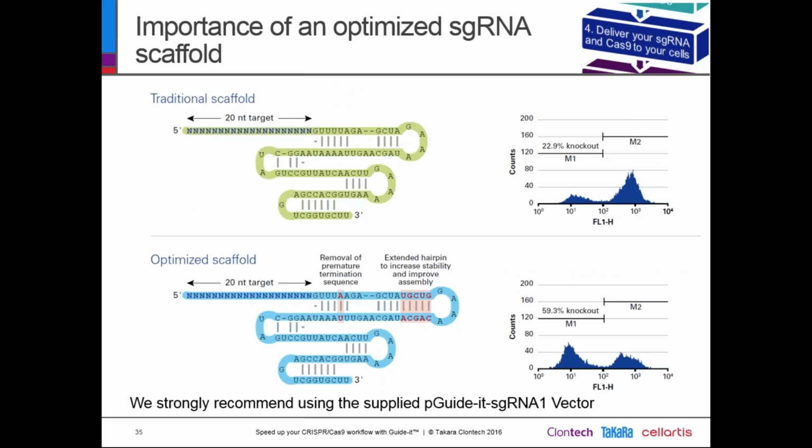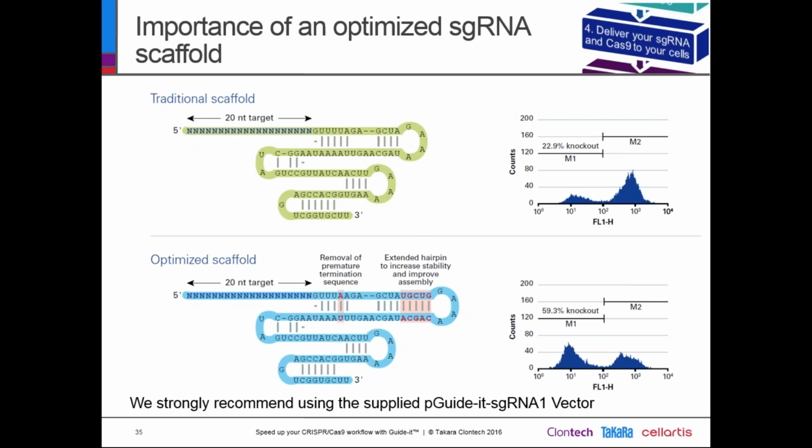So as you saw, the efficiency of the gene editing can vary depending on the cell line or the cell type you are using. Another important factor which also has an influence on the gene editing efficiency is the guide RNA scaffold you will use. And the scaffold which is included in our kit to clone in your guide RNA is an improved scaffold compared to the traditional scaffold that had been originally published.